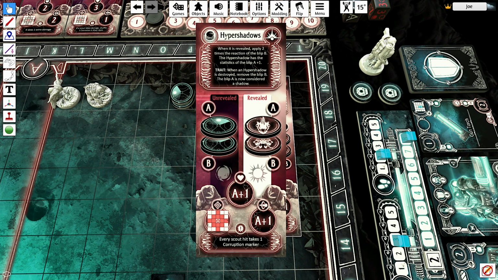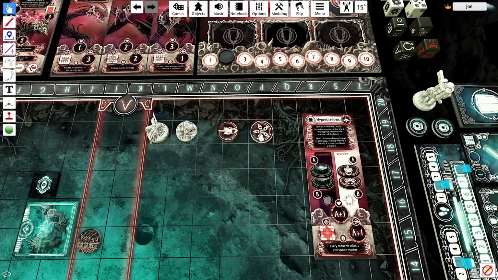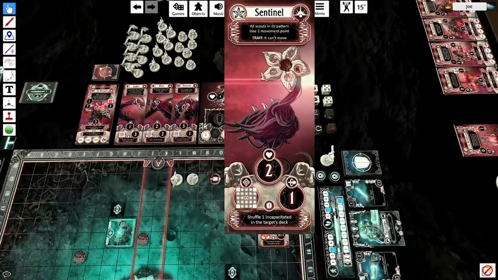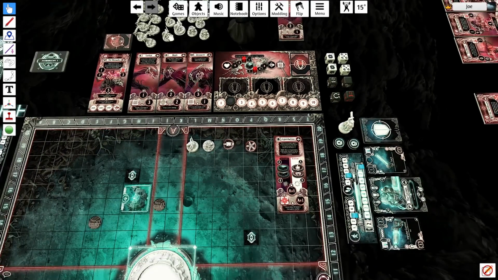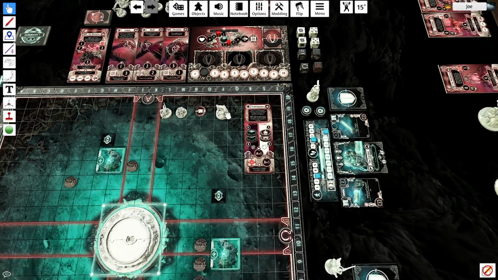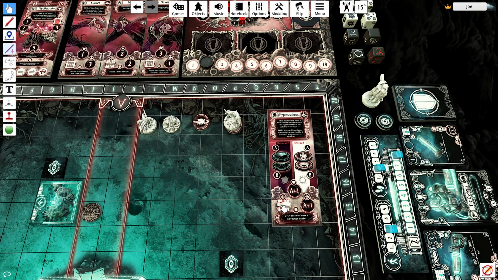When you reveal it, you have to apply the reaction of B and then the statistics of A, so the one on top, plus 1. For example, I reveal this Hypershadow, I apply the reaction effect of this one that is a Sentinel. The reaction is all Scouts in its pattern lose 1 movement point. And then I apply, it's basically a Lurker then. So you have to take a Lurker miniature and place it over. But it's a powered up Lurker, because it has 2 hit points and 4 damage points. It also has this pattern.